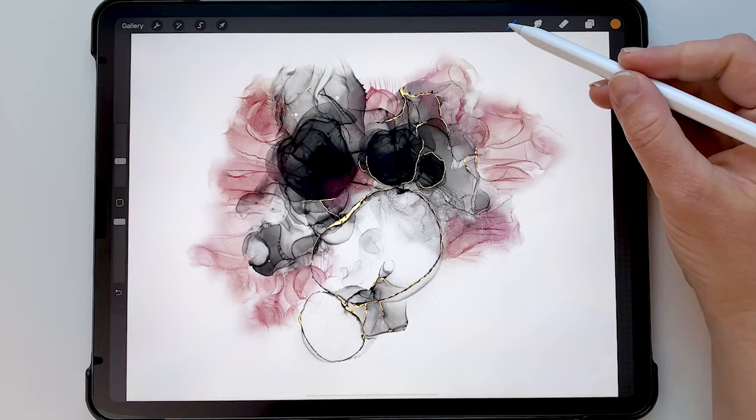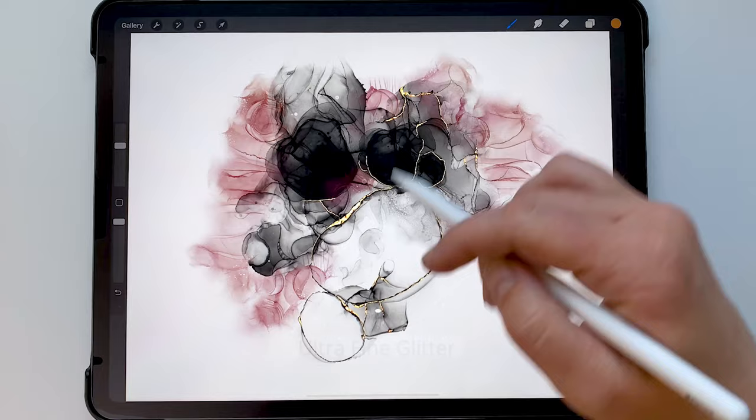So I'm just going to choose the ultra fine glitter in the same color on the same layer and add just a little bit more accents to what I've just done.